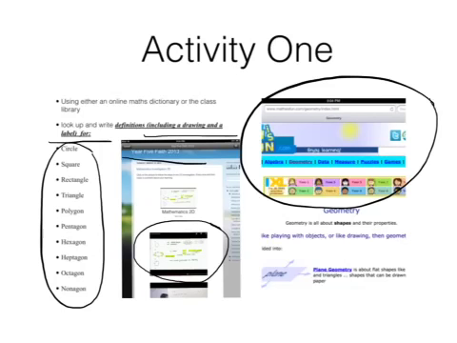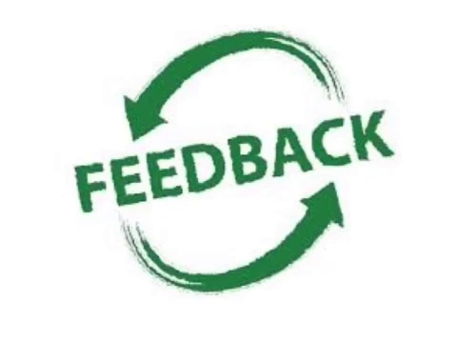Boys and girls, you may choose to do your recording in your workbook, or you can choose to do it using your iPad. When you know that your recordings and your definitions for your 2D shapes are as good as they can be, go to your teacher and get some feedback. They'll tell you whether or not you're ready to go on to the next activity or not.